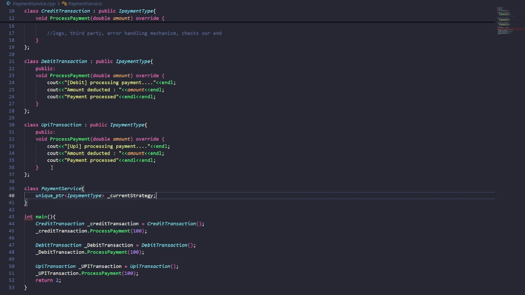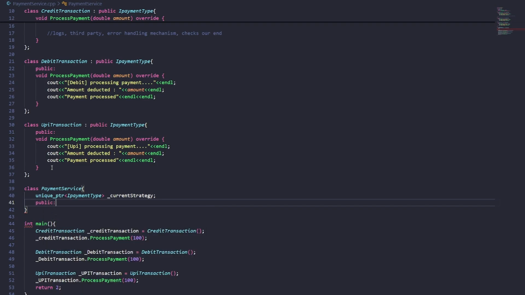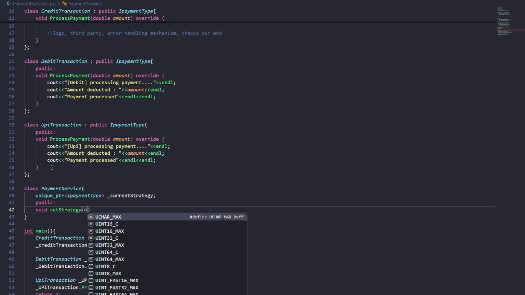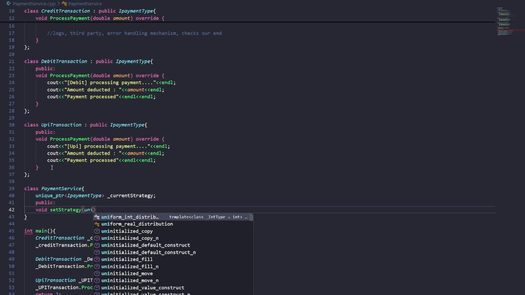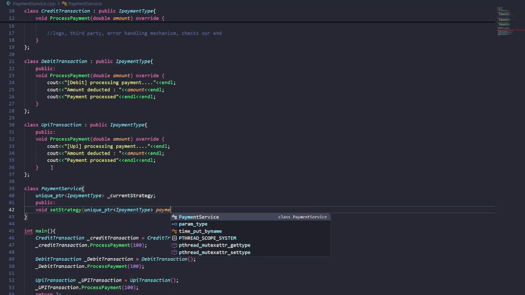Now publicly I will expose a method called set strategy, which will accept a unique pointer of type IPayment and call it payment type.